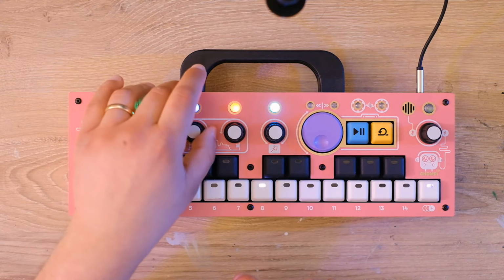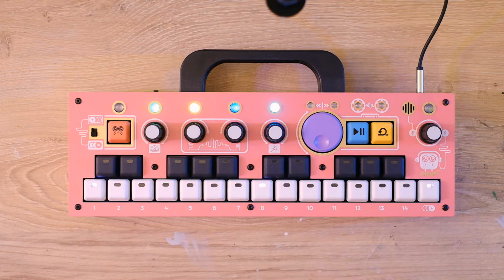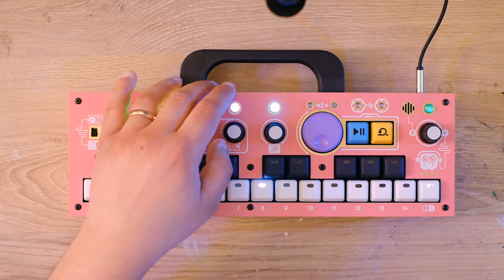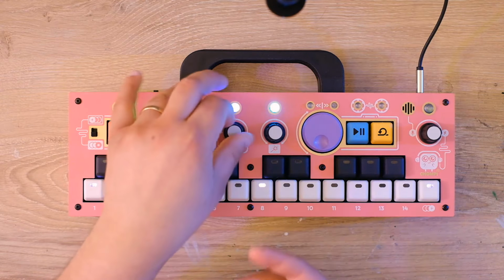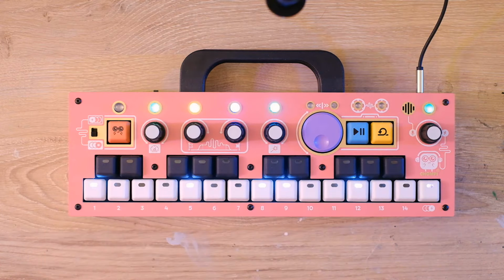I don't really want any attack on this sample. And I can click this one in to have it control a release. So you can hear how it rings out versus just ending. I normally like to have a little bit of a release to it.